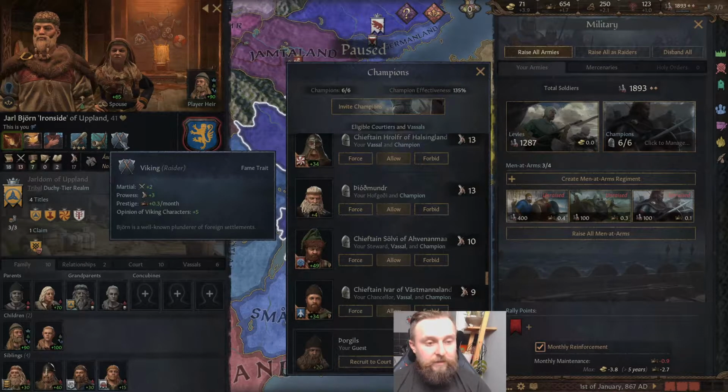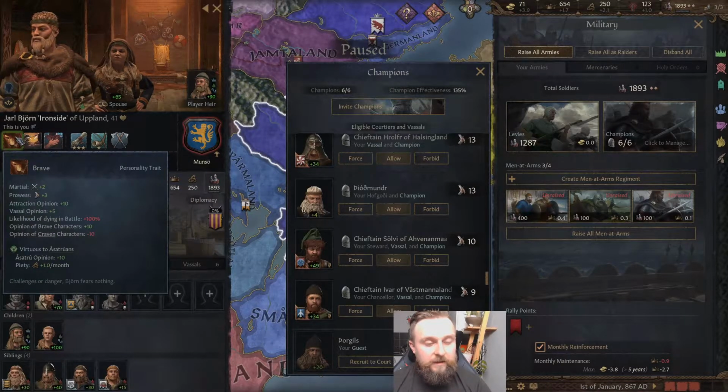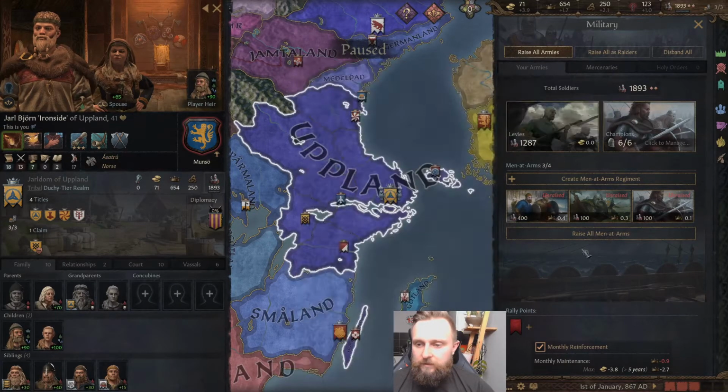Being a Viking raider always helps. And each character has 3 traits. Some are more desirable for certain religions and beliefs. So brave is a virtuous trait to this religion. So that gives us an extra bonus to piety. So that's always handy. Where else do we go? Champion effectiveness by champions. I think we're good for champions.